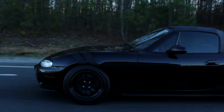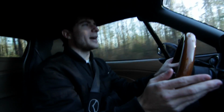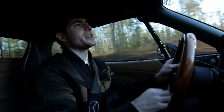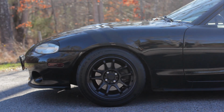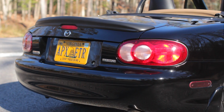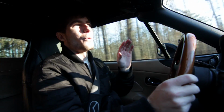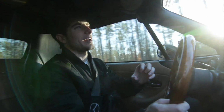Okay. For being how low it is, it does handle the bumps very well. There's not been one time in the car where I've been like, okay, that is bad, when you would totally expect it when you look at the stance of this car, which is glorious, by the way. The wheels on the car are TR Motorsport C1s, and they really help the car have a nice squat to it. It's funny to take the NA on the 185 tire and then see it with a big meaty tire. It changes the complete character of the car.